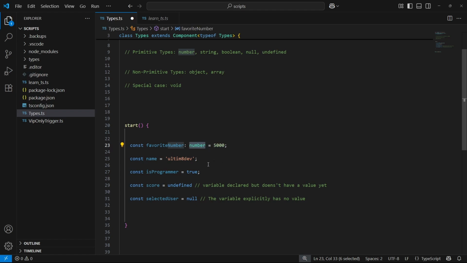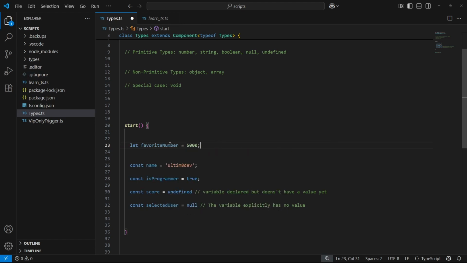And one thing to note, if you remove that, as long as it's a simple primitive type, if you just hover over it, it should tell you that it's a number. If you use let, it should fix that thing. See, it says favorite number is a number. So basically, const is a constant, so it stays the value forever, while let allows you to change the value. So using let displays it over here more accurately.